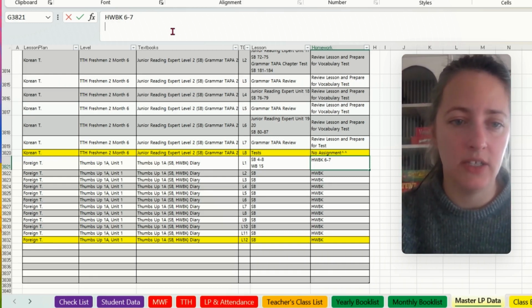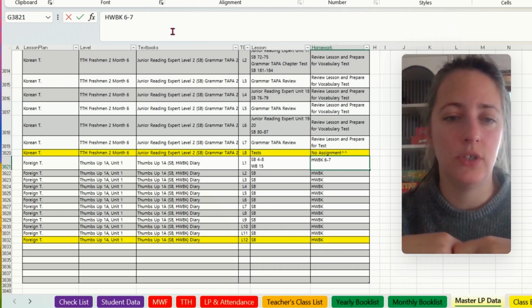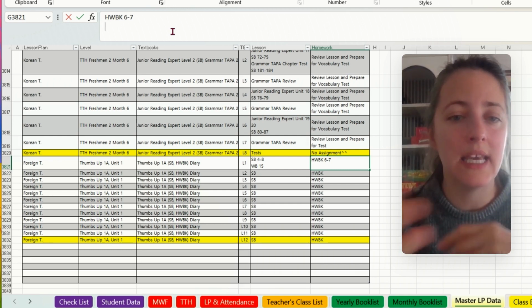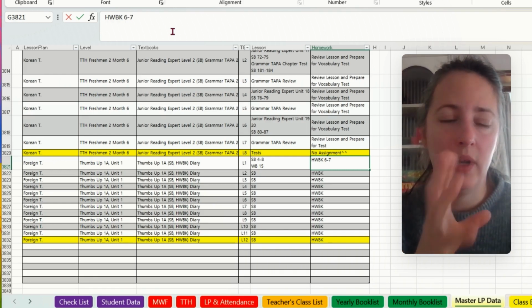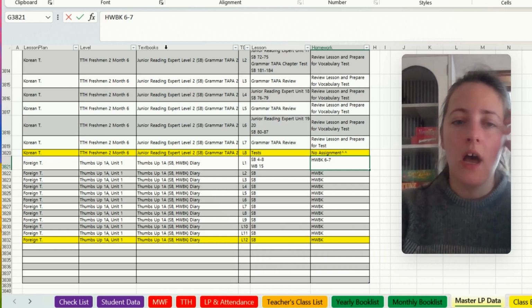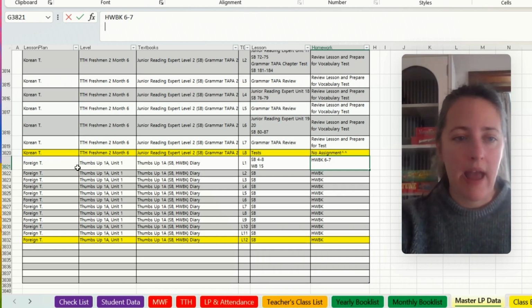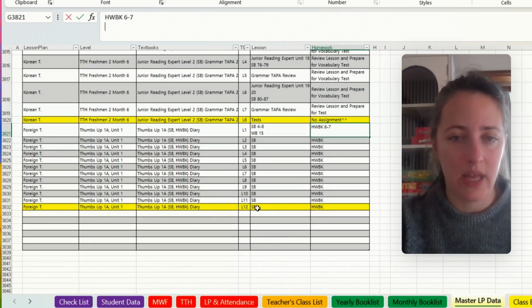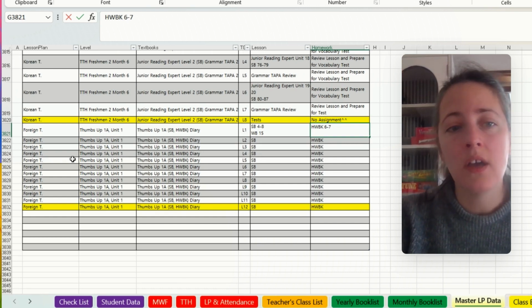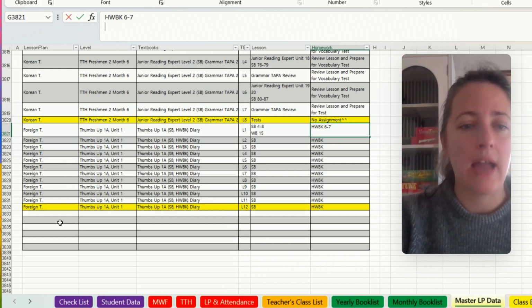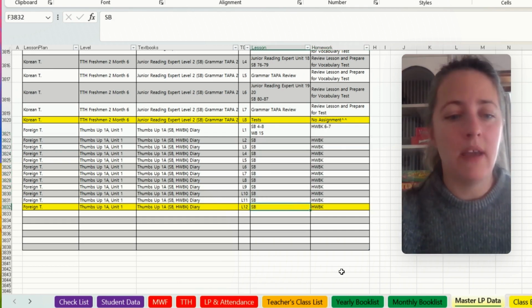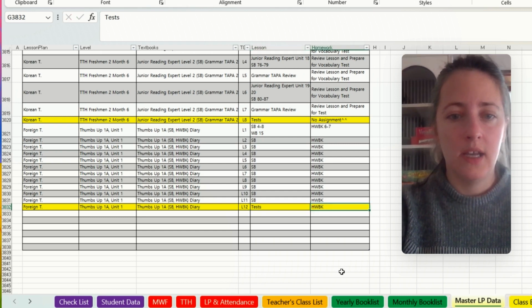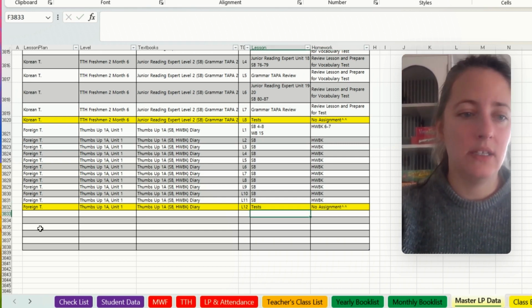Obviously, as I mentioned, I don't add diary here. I allow the teacher to add that manually or verbally, but these are the books that the students have purchased. And so we need to make sure their schedules are pretty organized. I strongly recommend that you have the teacher finish the lesson plan for the entire book. So this book has 2 units. I would have them keep going. Once you've entered your page numbers, make sure you have tests and then here, no assignment. Okay, now we're ready to go to the next one.